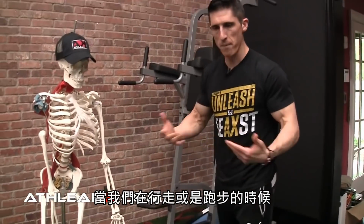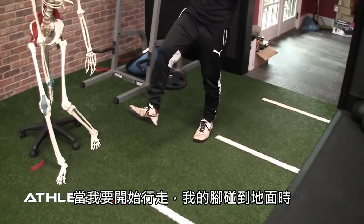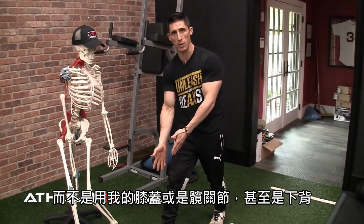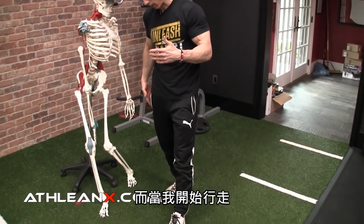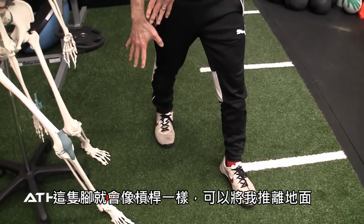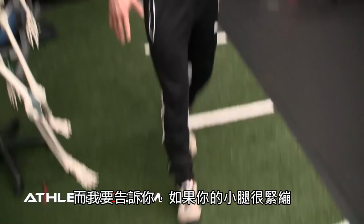All right, so throw that away. So what we do is, let's talk about walking or running. As I start to walk, again, when my foot hits the ground here, I need the ability to adapt to that surface. That's just going to allow the absorption of forces so I don't get too much going up into my knee or hip or low back. And then as I start to go through and walk through, I need this to at some point lock up. We need that heel to kick in so that I get that ability of that foot to be a rigid lever so I can actually propel off and then step through and go again.